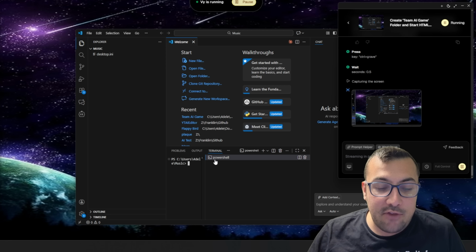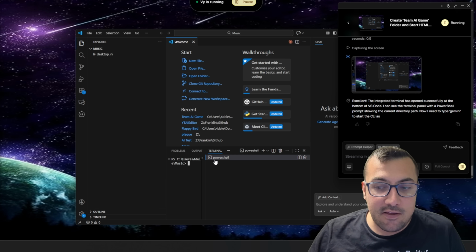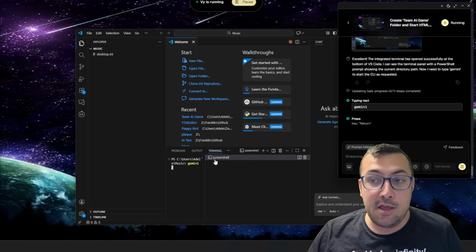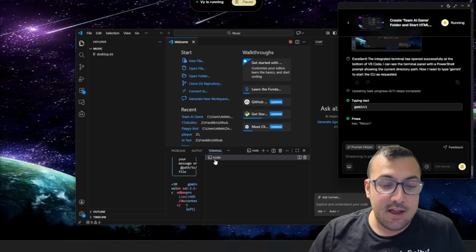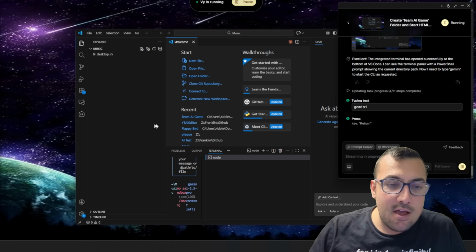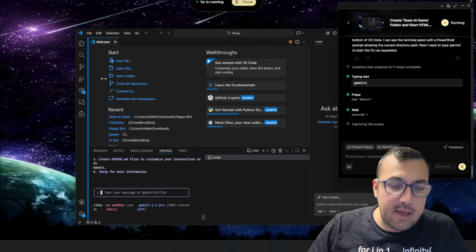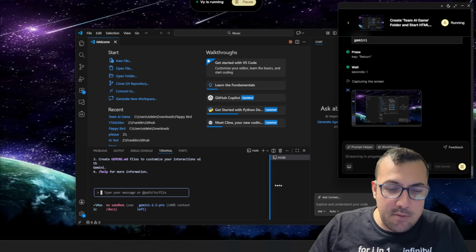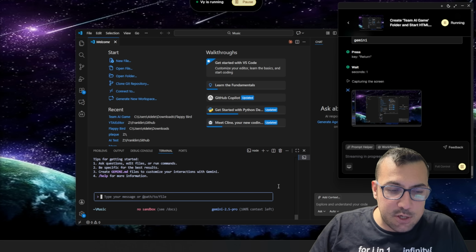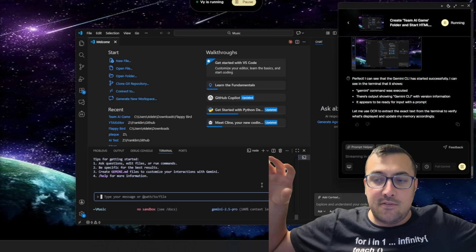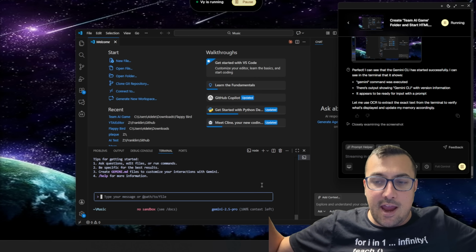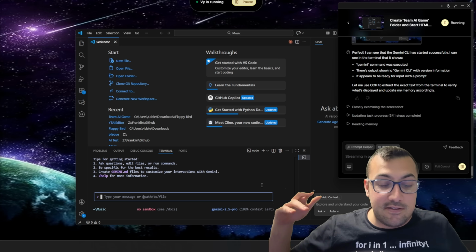It now has a terminal open, and let's see if our AI model here, if Vi can hold and control Gemini, and we're going to see what happens. I want to move this over. I want to make it bigger so we can actually see what's going on, so we can see, okay, is it actually talking? All right, here we go. Perfect. I can see that Gemini CLI has started successfully, and it was executed, is now working.